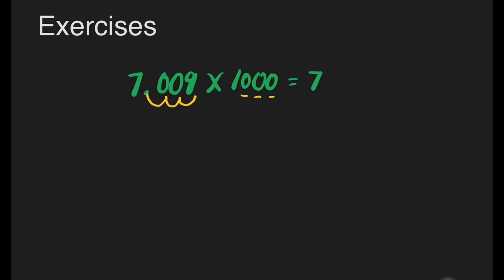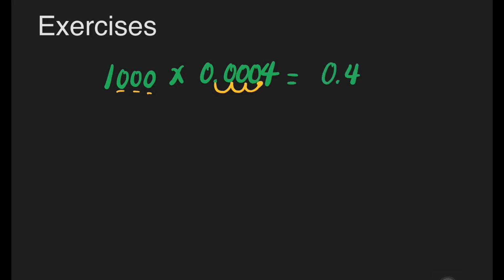We'll have now another set of exercises. Let's have 7 and 9,000 times 1,000. Okay, how do we solve for the answer? We will just move how many places? We will move 3 decimal places to the right since we have 3 zeros in here. Okay, our answer would be, let's move this one 3 times, 1, 2, and 3. So our answer will be 7,009, and that is final.